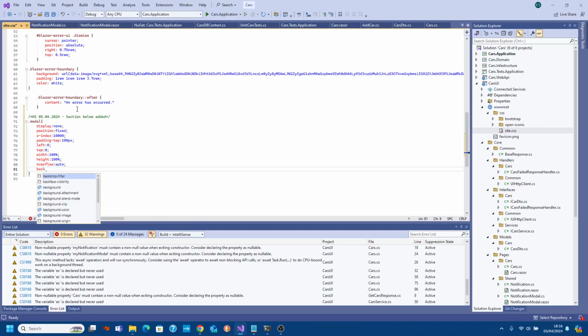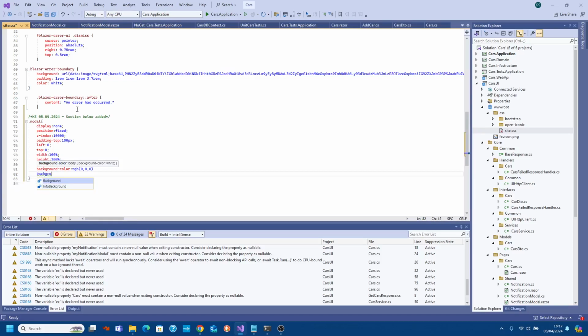So background-color, and it's going to be RGB 0,0,0. And if that fails, we're going to now add an opaqueness to it, so we can see it.